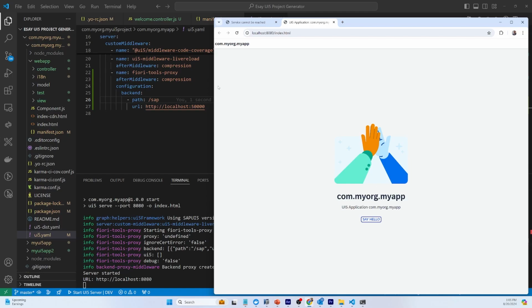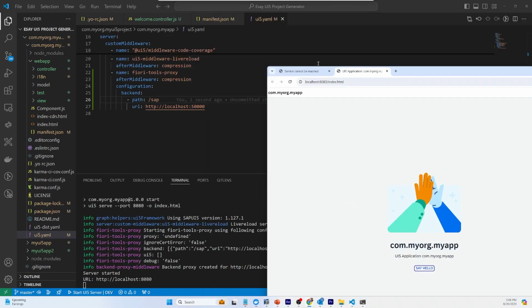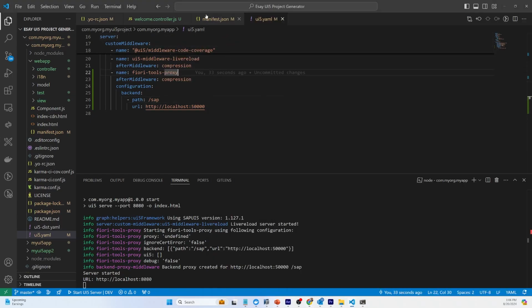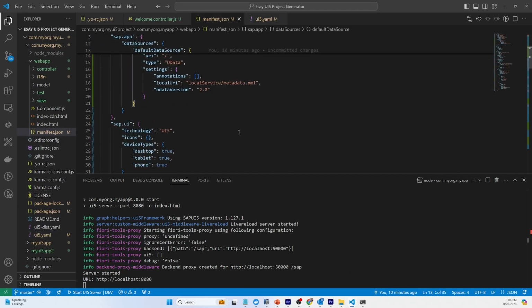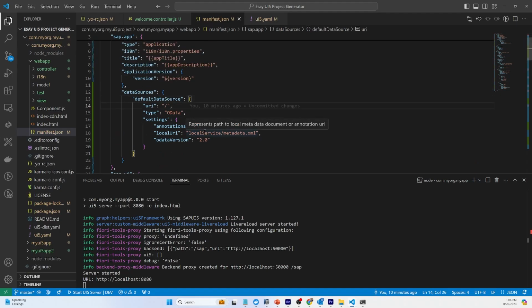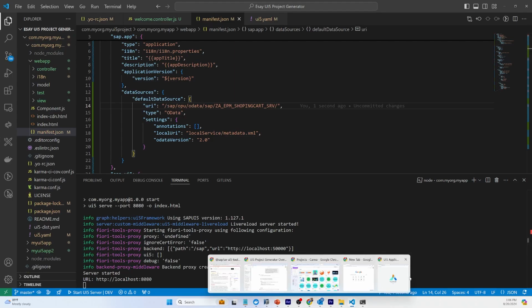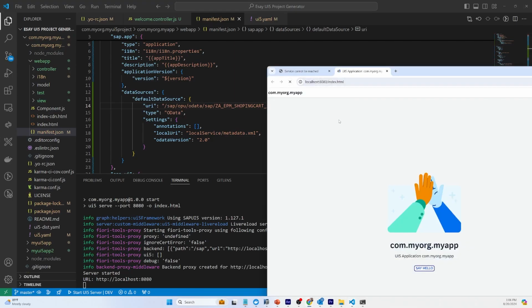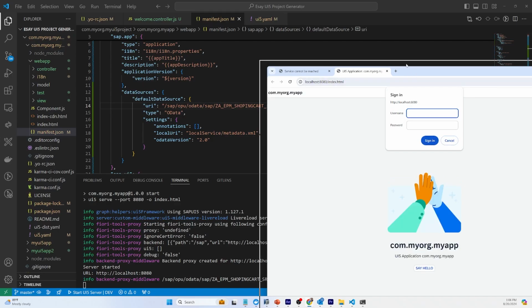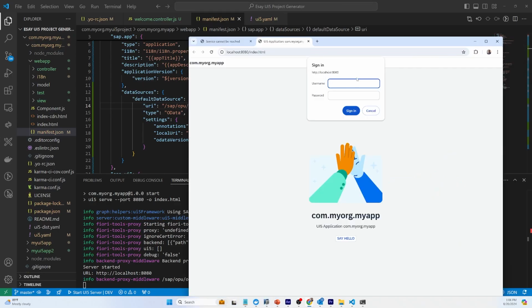So now if I add any service here in the manifest, I don't need to configure anything. I just need to put the service name here. For example, if I had any other service name, such as my shopping cart, let me remove this and check. See, it's automatically connected. It's showing a dialog, which means that I have connected.